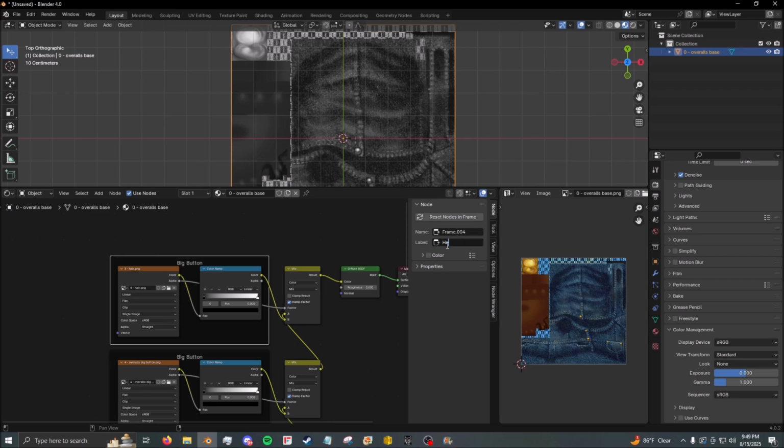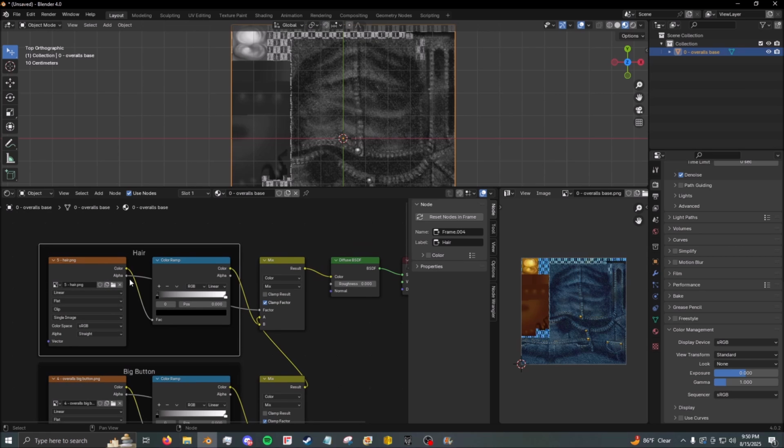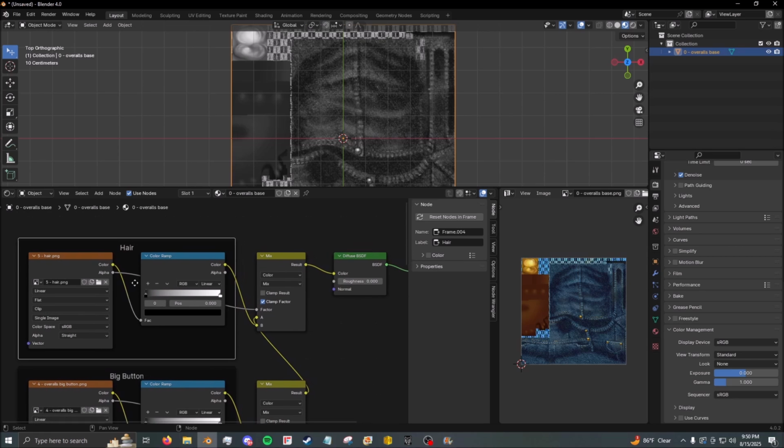Most of the time you're not going to want to be recoloring the hair. But there may be an instance where you might want to recolor the hair. Like if you're trying to make a recolor based on the original Super Mario Bros. NES sprite, his hair would be like a weird olive color. But for the most part, you don't want to change the hair color.